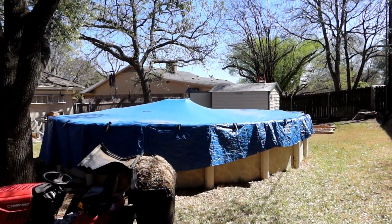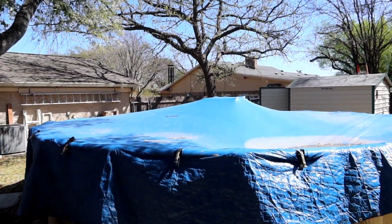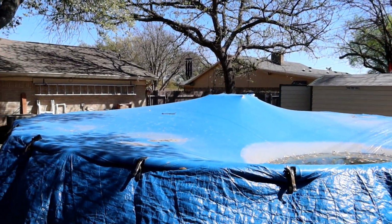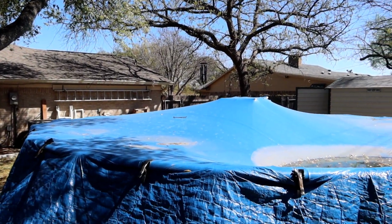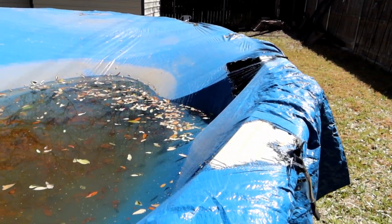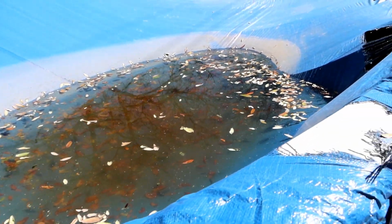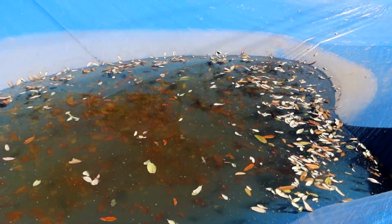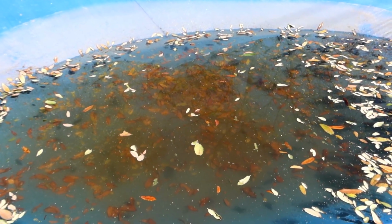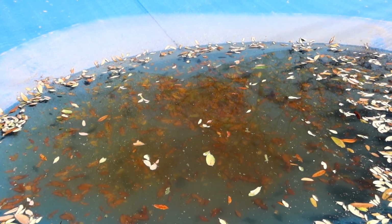As you recall, last fall I built that little PVC structure in the middle of the pool in hopes that it would keep the water running off the cover and not pooling there. It didn't work as well as I'd hoped, and in fact the weight of the water tore the pool cover. So we're going to have to go back to the drawing board next year and figure out how to deal with this. But for now, what I need to do is pump this water out, remove the cover today, and start getting the pool ready.